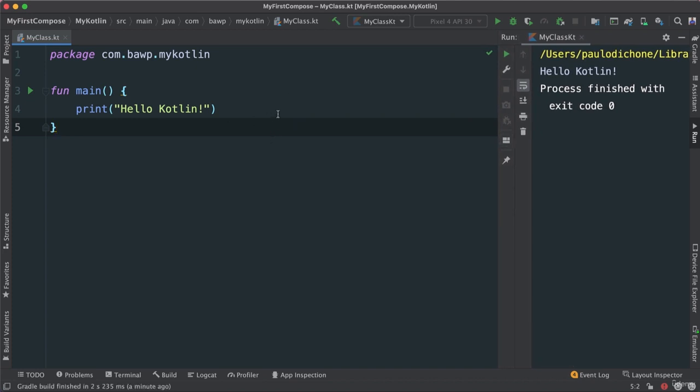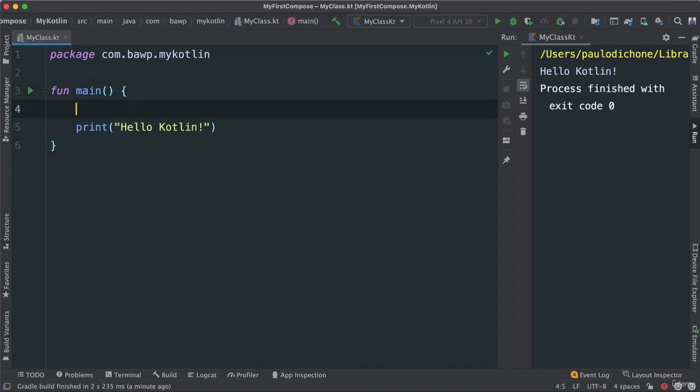At the center of any programming language, there is what we call variables. Okay, so a variable essentially is a container that holds a value at a certain point in time. So how do we create a variable? Well, there are two ways to create variables in Kotlin. In fact, there are many different ways when you look into types and so forth. But a basic variable that can hold something, we start by saying var.